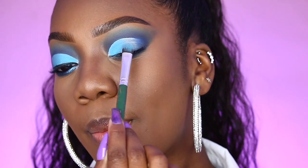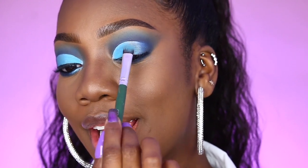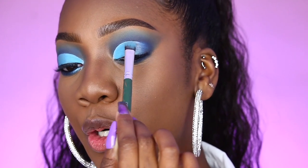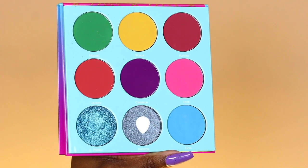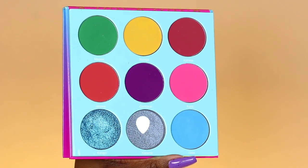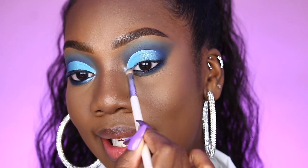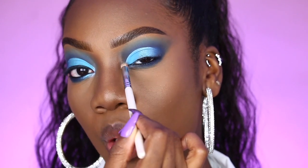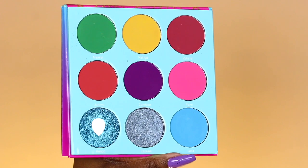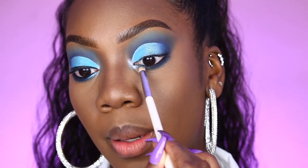Next, I'll be taking the shade Congo. I'm placing the shade Congo right at the end of our cut crease. Congo is this beautiful sky blue shade as well — it has a purple reflex and this shade is also found in the Warrior 3 palette. For an inner corner highlight, I will be taking the shade Karama. I'm placing this in the inner corner to highlight, and this is going to be like an iridescent periwinkle blue. This kind of opens up the eye and just gives it a nice little pop. I'm also taking the shade Congo along my lower lash line in the inner corner, placing Congo right next to Karama. Who knew blue eyeshadow could look so good?